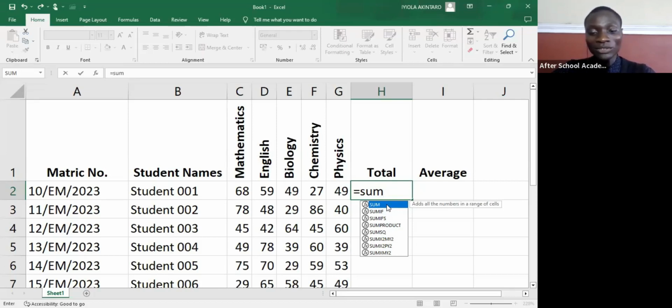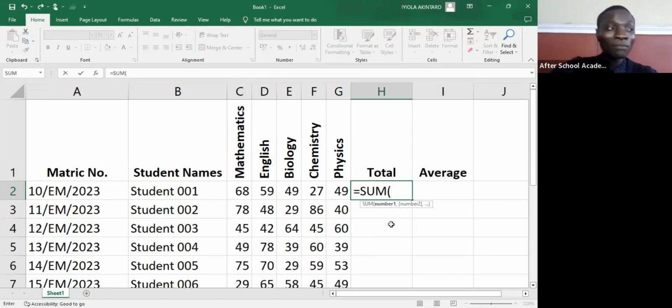So what will happen is when you press the tab button, it will accept that particular formula and it will open a bracket for you. So the meaning of the open bracket is now you can enter the range of your summation. The range simply means from which cell to which cell do you want to have your addition.